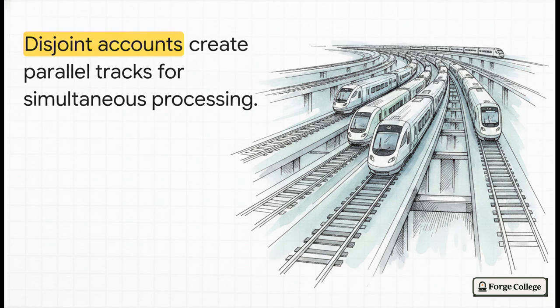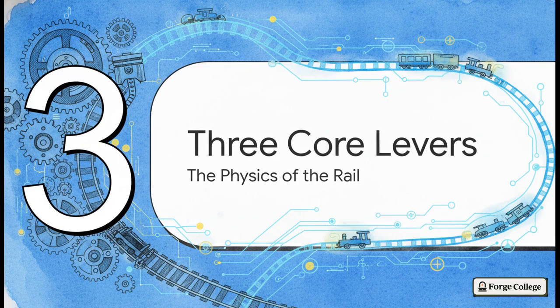If your transactions reference disjoint, entirely separate sets of writable accounts, it's like opening up a sprawling, multi-lane railway. The scheduler looks at it, sees absolutely zero conflict, and lets all those trains depart simultaneously on parallel tracks. This right here, this is the magic of the Solana runtime environment. By just structuring your accounts so they don't overlap, you unlock massive parallel processing. It's how you maximize throughput and keep your users blissfully unaware of the heavy engineering happening under the hood.